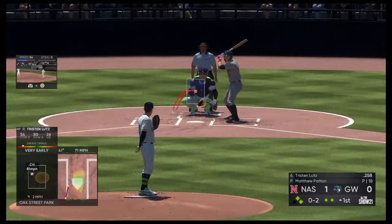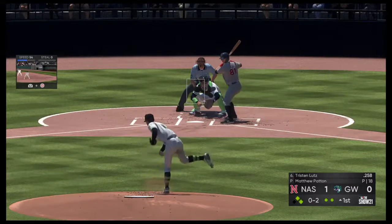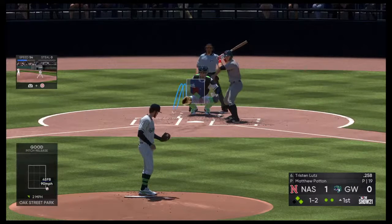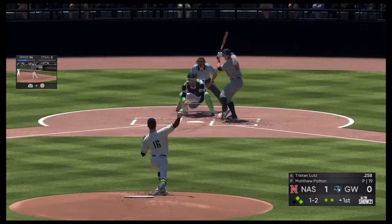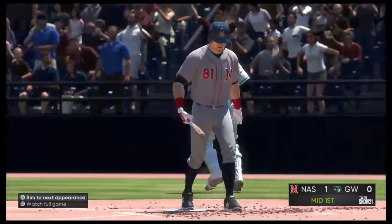And it's a foul ball. Hey, we got 2. That's the ball. And he'll try to get him to chase the fastball there, but he lays off. 1-2. Swing and a miss at a big breaking ball, and that's how the inning comes to an end. So it's a run on 3 hits.